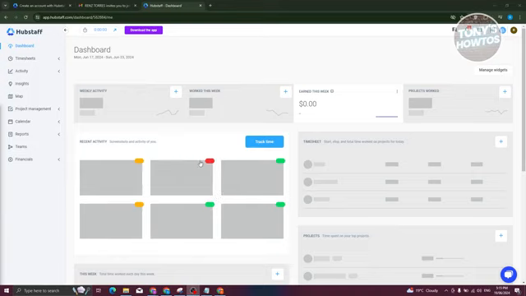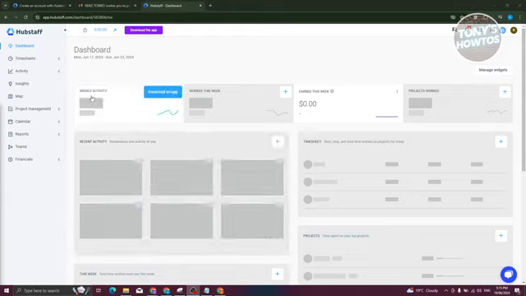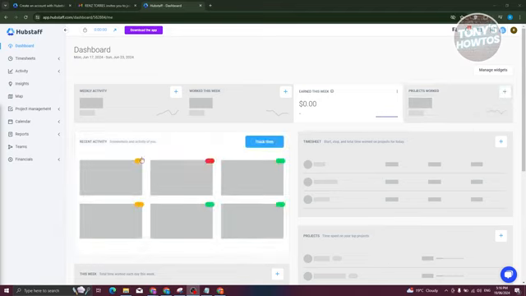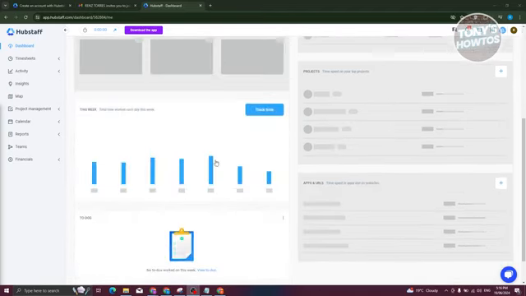So your dashboard here contains different information about general ideas or general information about your account, or what's the current status of a project or your current performance. So that includes the weekly activities, work this week, how much time you actually worked that week, the earnings this week. So depending on the per hour rate that they've actually assigned to you, you should be able to see the current earnings that you might earn this week. We also have the projects worked on, the recent activities, and a lot more. So basically, your dashboard contains the general information regarding yourself.